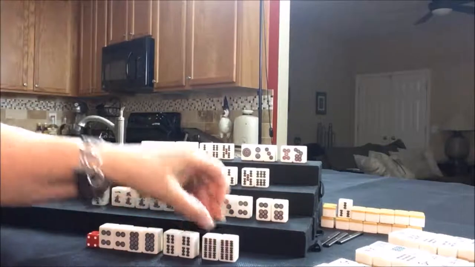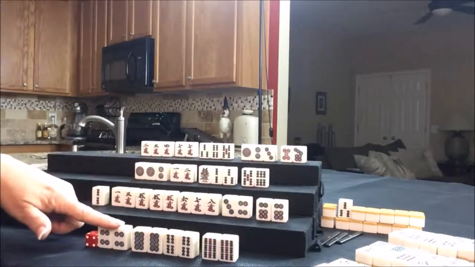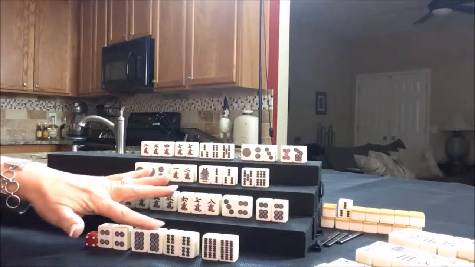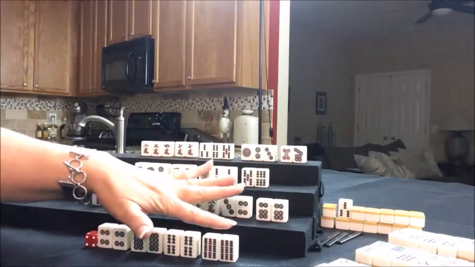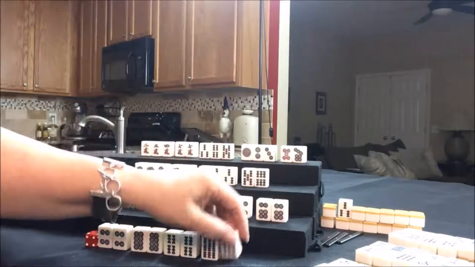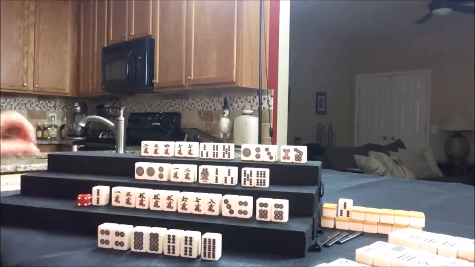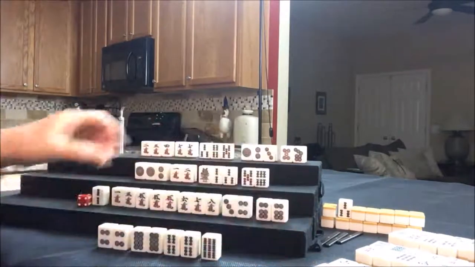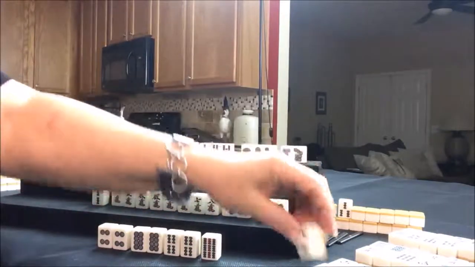Okay, the 9 bam though has been thrown. Okay, 4 dot, 4 dot, none are out. 8 dot, 1 is out. 4 bam, that's Dora. We're keeping that. 9 bam, there's 1 out. So really, let's just discard the 9 bam and draw for south, east. Drawing for west, 8 crack.